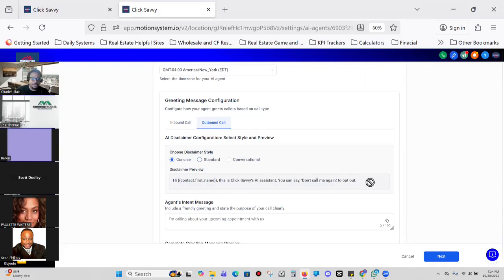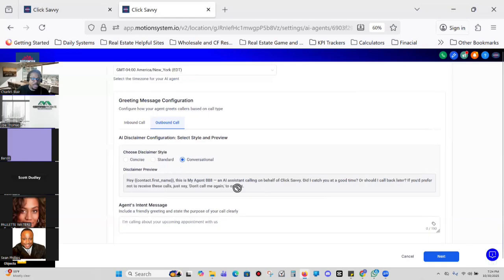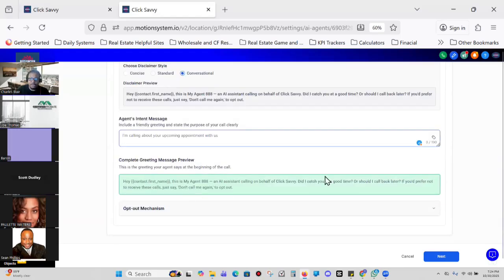The standard is longer, and the conversational is kind of a lot, but it's more of a warm feel where it doesn't just give the person the automatic out like the concise does. And once you type in the agent's intent message, they'll have the entire message here that you can read that's going to be delivered as soon as it makes an outbound call.